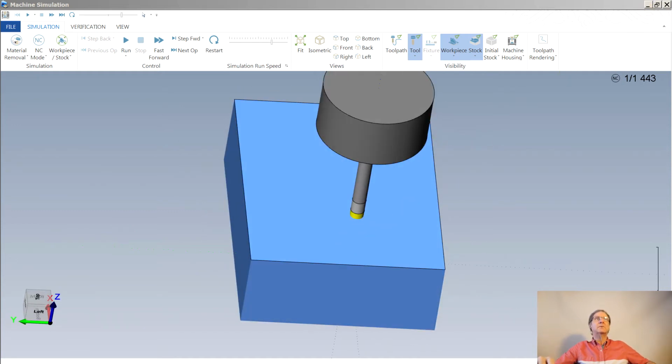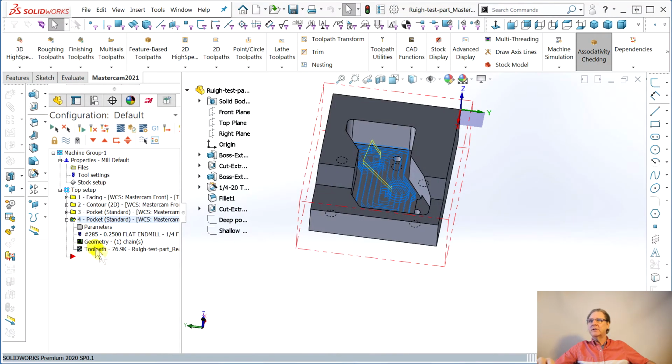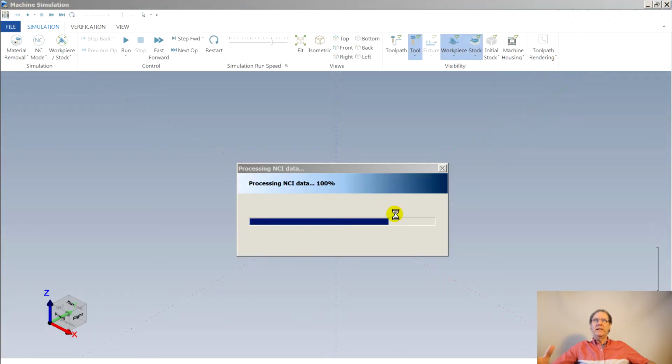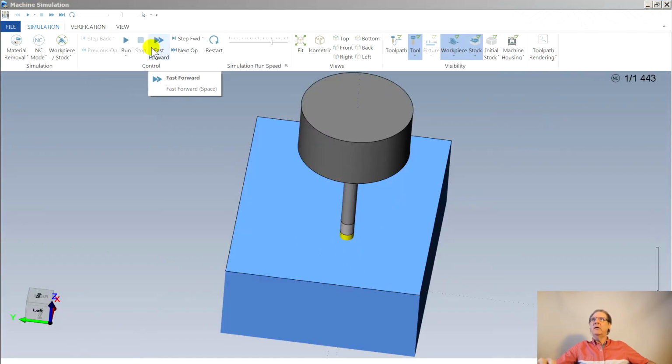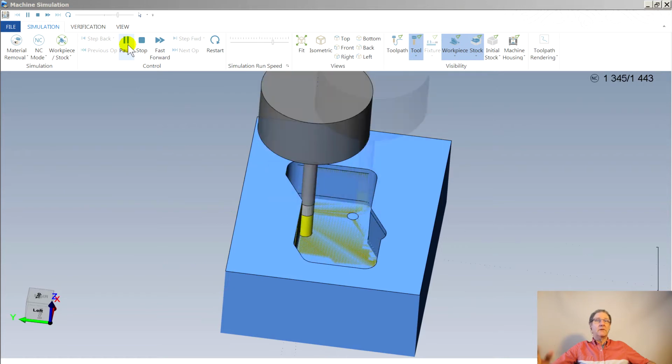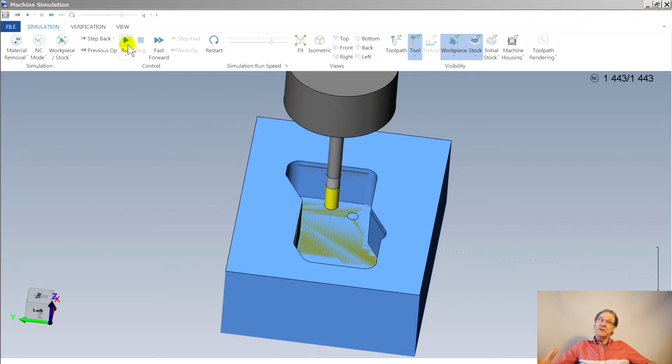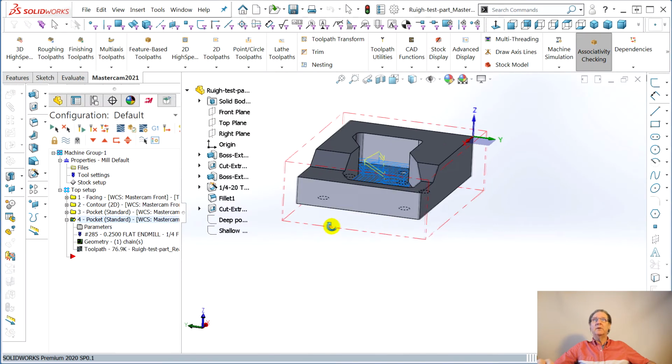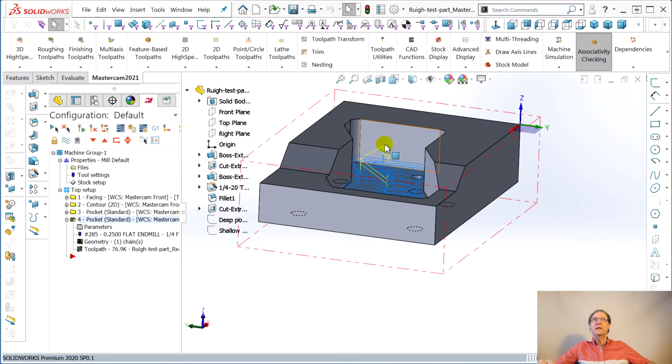So let's close the simulation this way, because we were just going to simulate this pocket. And what bothers me is it'll do stuff like that and not complain. Let's go back and see that. Machine simulation, run. Now, you would think it would be generating an immediate error right now. Let's see what happens. No, doesn't complain at all. Maybe because it's smart enough. It's such a sophisticated program. I mean, it is the most popular for metalworking and milling.